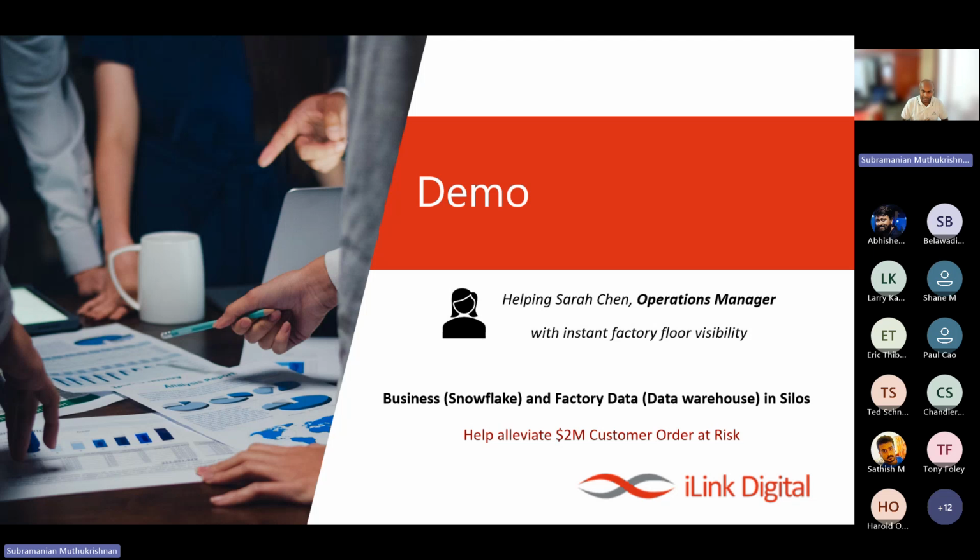And one fine morning, Sarah saw a note from a high-profile customer for a $2 million order that needs to be addressed within the next 4 days, right? Traditionally, Sarah has to look into the operations data to see if that can be feasibly served, and so on. And because of the siloed systems, she has to rely on multiple teams, multiple hubs, multiple operations to derive insights. Now, with Fabric RTI, Sarah can just use real-time intelligence to look into the data and see what's going on.